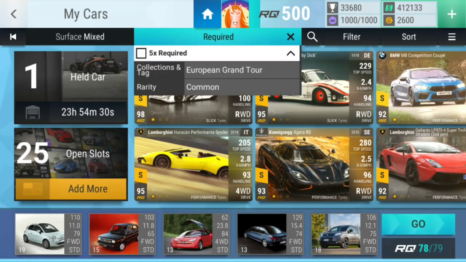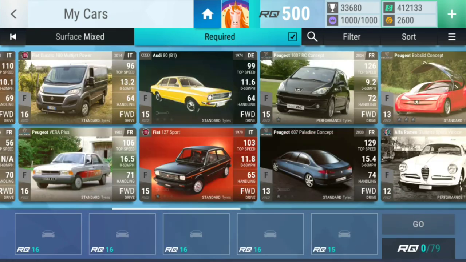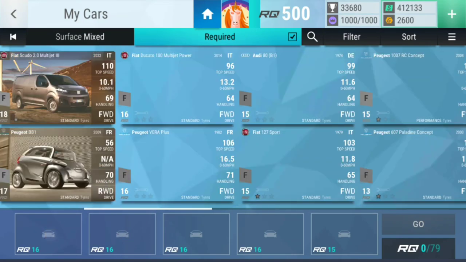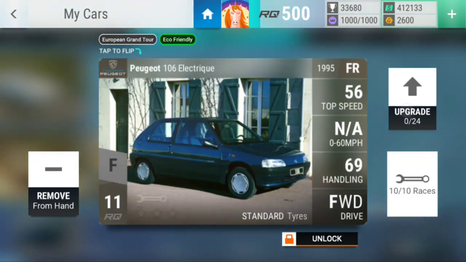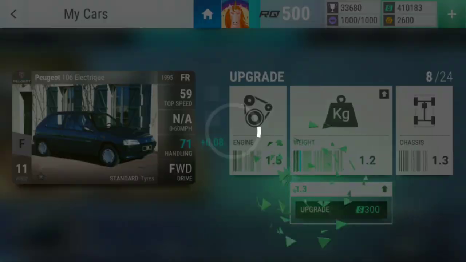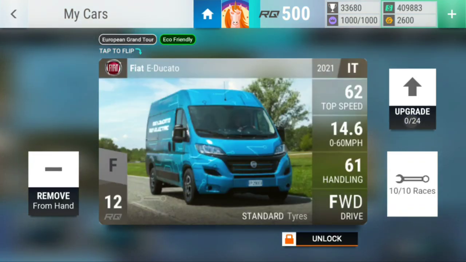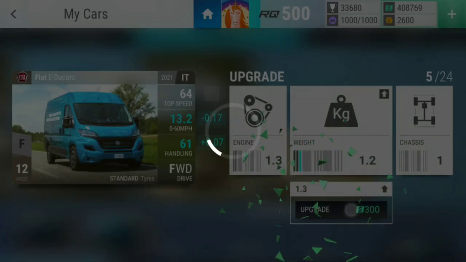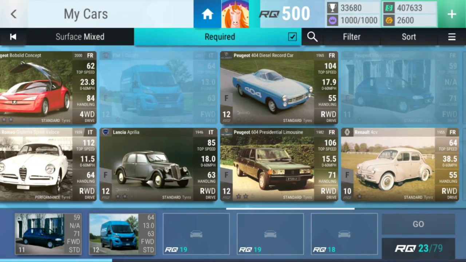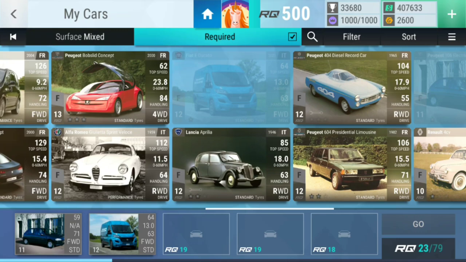Level number 3. Filter status locked. Okay, let's just go for the lowest team. Let's just do it. Let's just upgrade them. I mean, it doesn't really cost me any money, does it? Okay, it cost me money, but let's just start with you. Let's then go for a car like you. Let's then go for a car like, I don't have those. Let's just go for you.